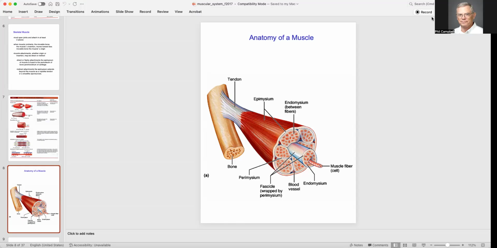I told you in the introductories that, with the exception of cartilage cells, all cells in the body are within basically 50 microns of a blood supply. So if you have a tissue that's larger than a millimeter cubed, it's got to have a vascular supply. Your biceps muscle is obviously much larger than that. If you also look at the anatomy of a muscle, just like the anatomy of a nerve, it's big, it's got a vascular supply. We also have a nerve supply because that's what's going to control contraction and relaxation, right? So it's got all of that.